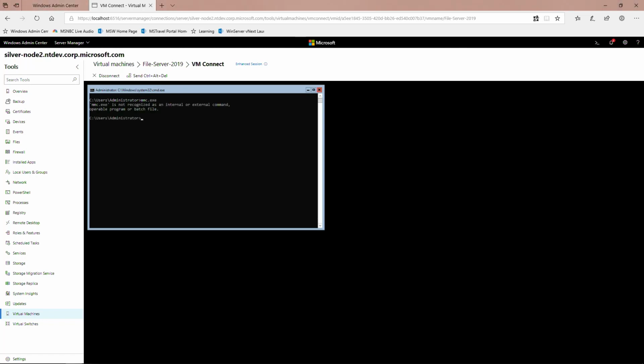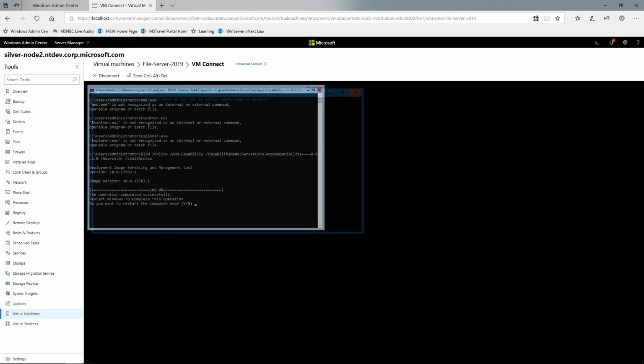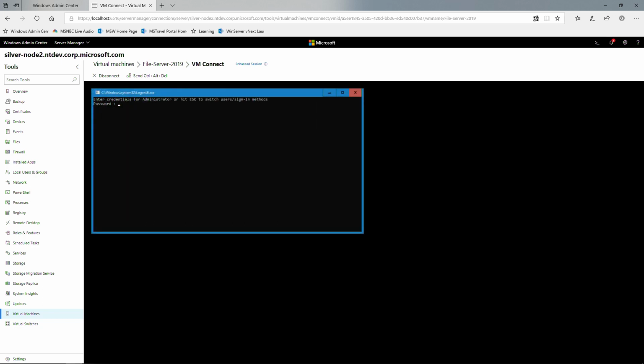Again, I went into here. Again, I showed you MMC didn't work, Event Viewer didn't work, Explorer didn't work. That's the entire thing, and I pasted it. You'll get the docs right off our docs webpage. It goes through the installation progress. I didn't want to bore you with the installation progress. And then it asks you to restart. You restart. I showed you the blue screen.